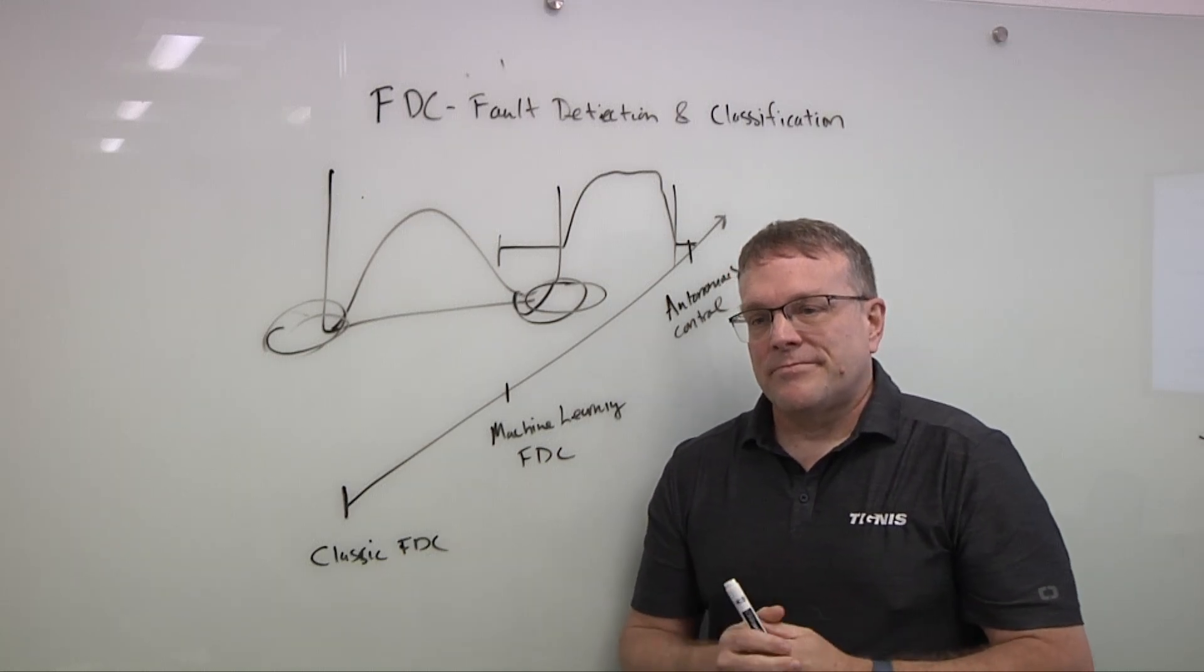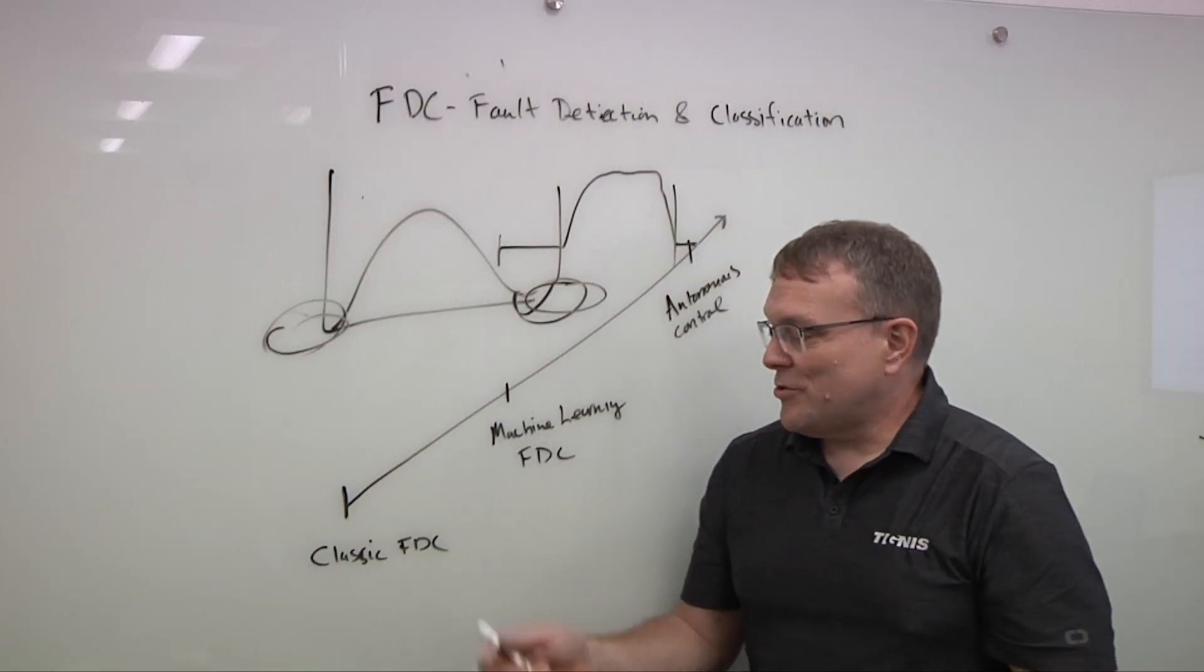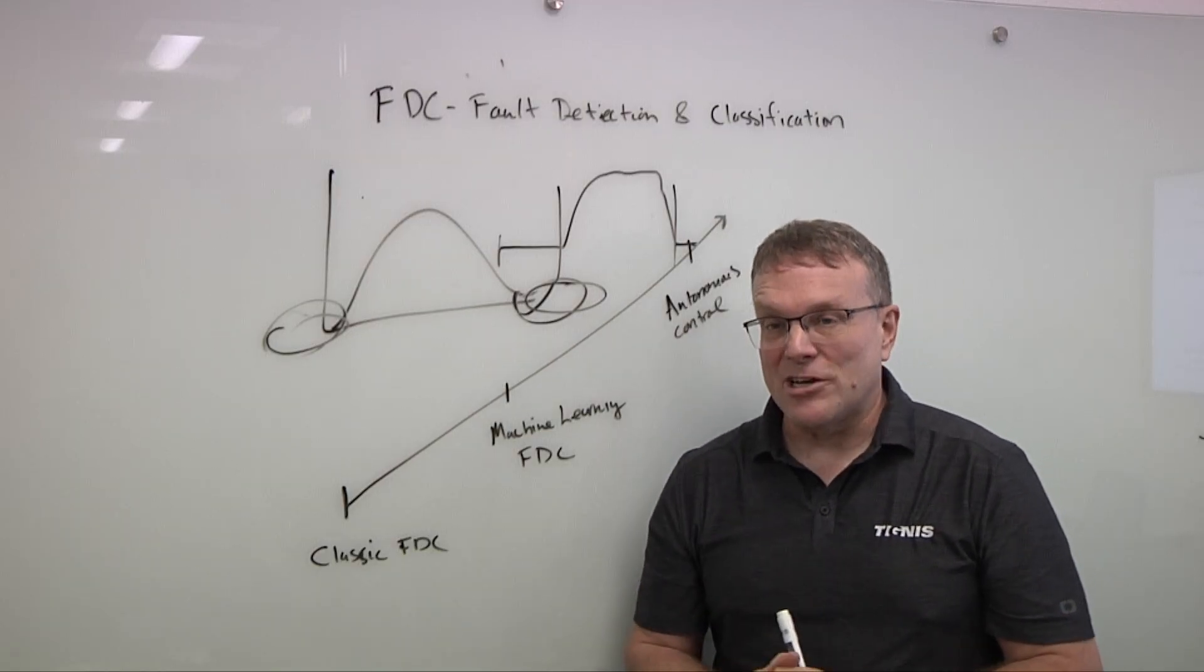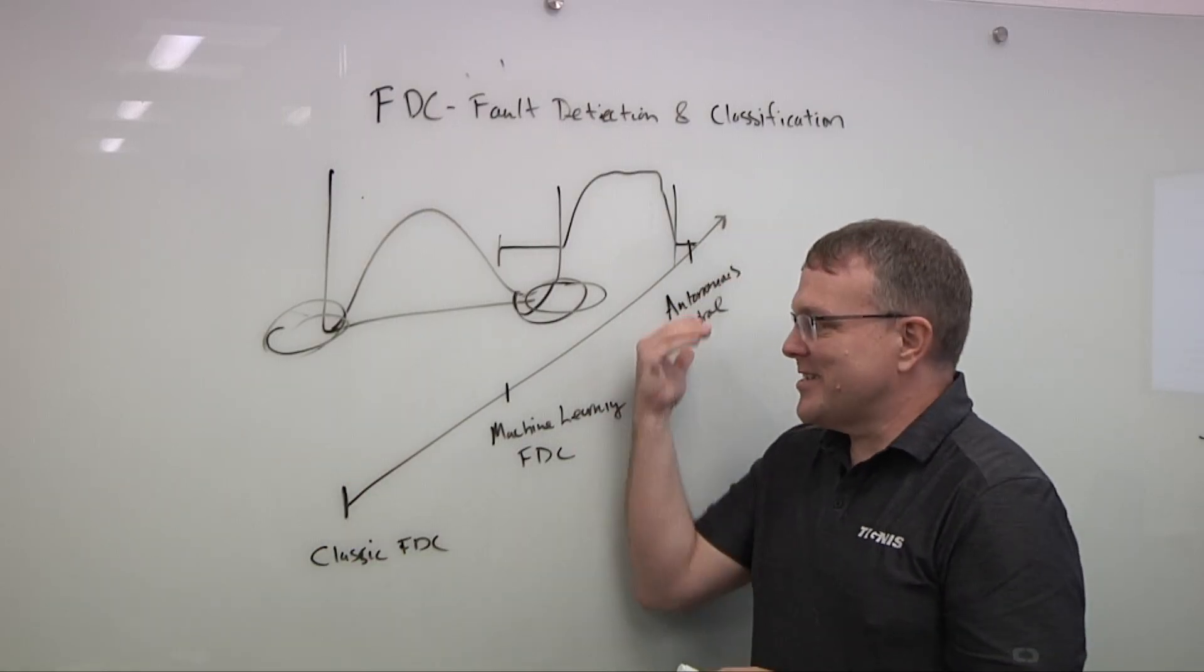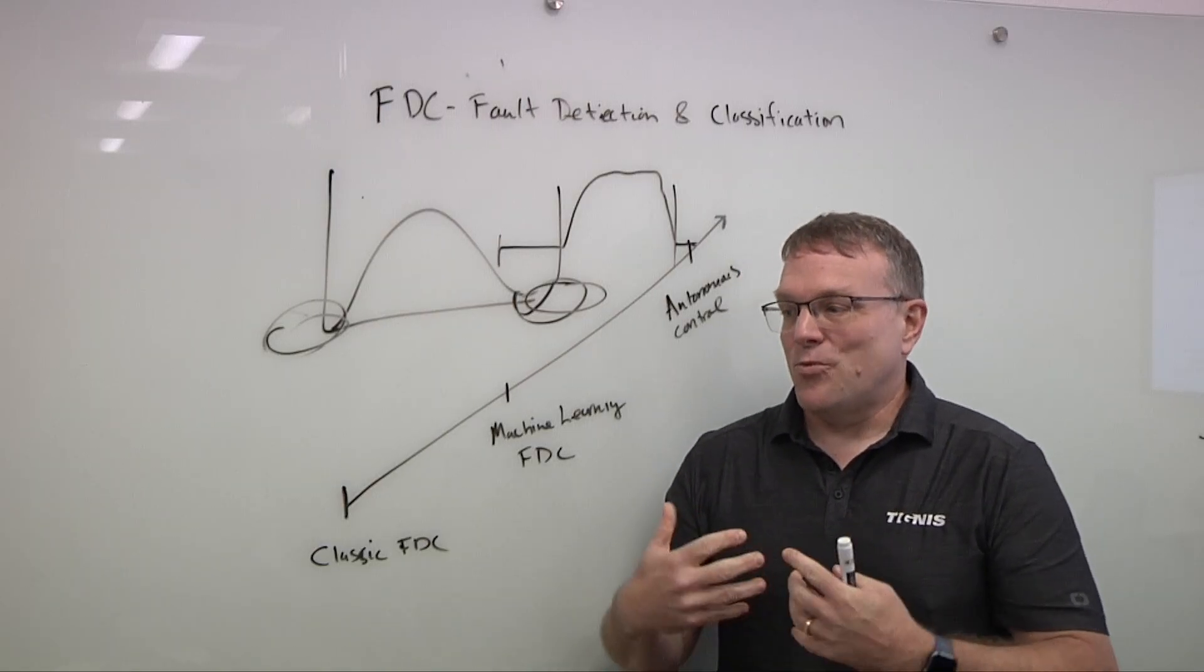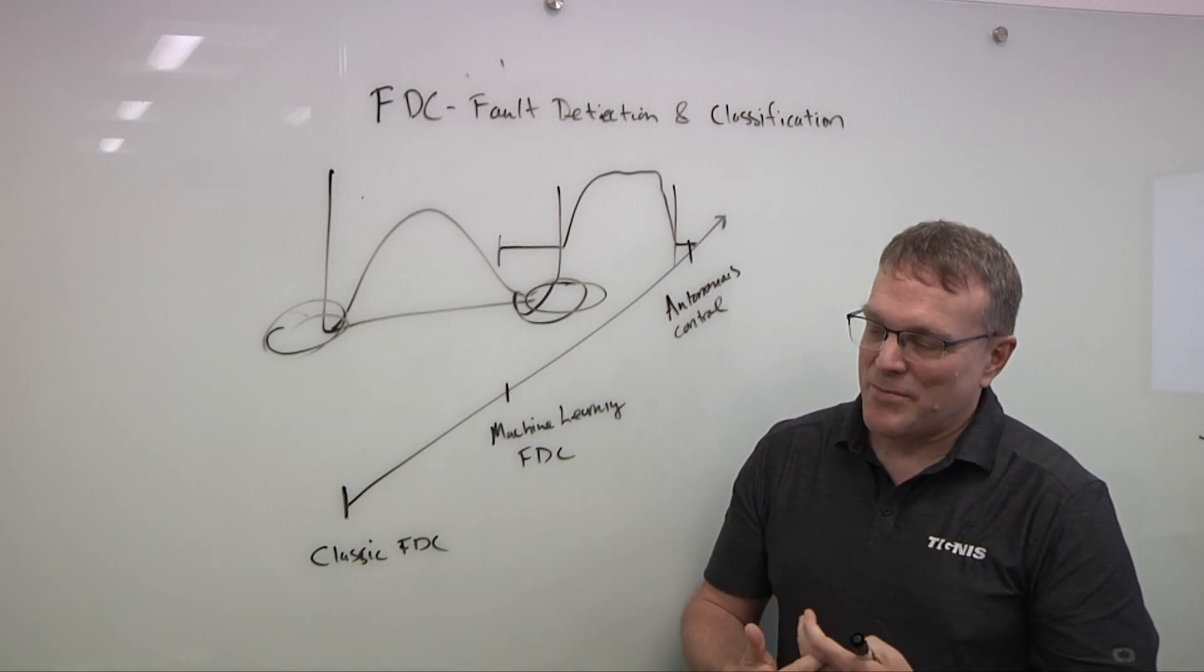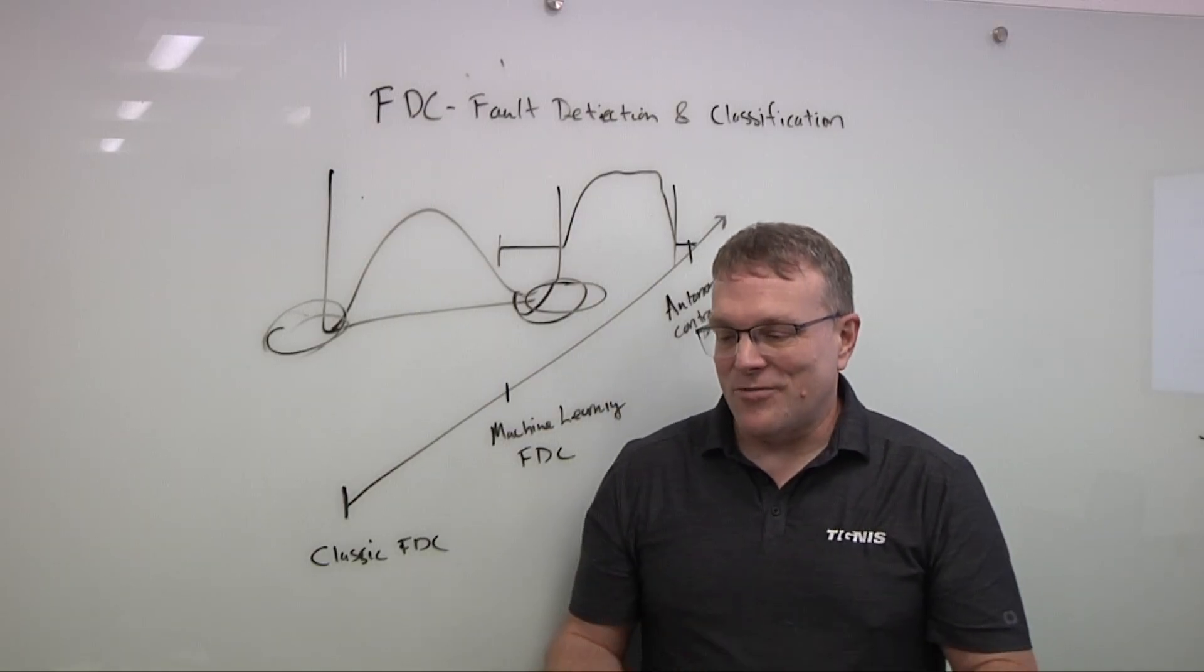So does this actually turn into automated correlational analysis? Is that really where you're headed with this? Well, so I think the automated correlational analysis is an example of like a capability that we at Tignis have offered our customers to help them discover, like, why is this number vary? Like, why am I seeing a yield variation or why am I seeing a critical dimension variation? Right. When I have millions of sensor data across hundreds of tools, what's the cause of this? Right. So this automated correlational analysis helps sort of answer that question, as well as helping you identify which sensors to actually put into these predictive models in the first place.